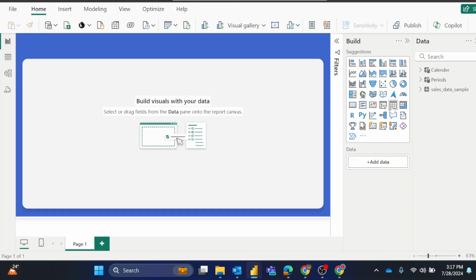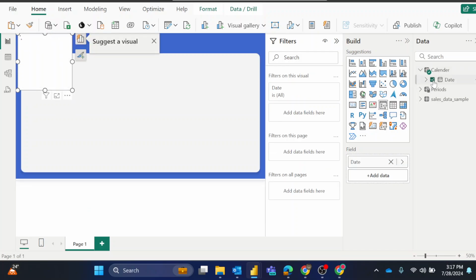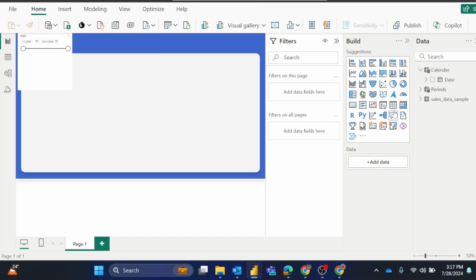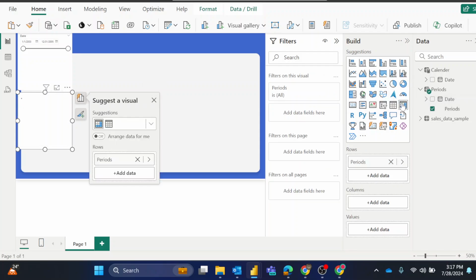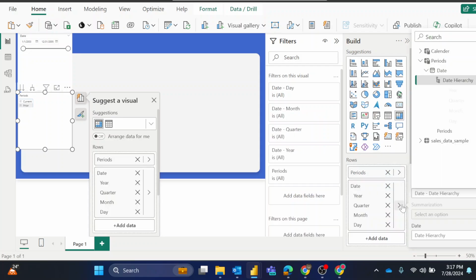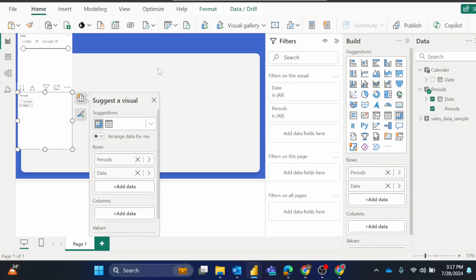So now here first I'm going to take a slicer with my calendar date and a matrix with my periods and my date. Date is going to be just a normal date.